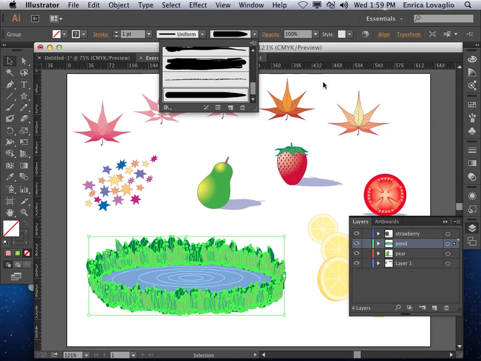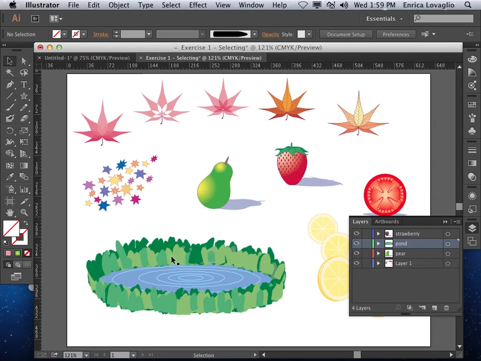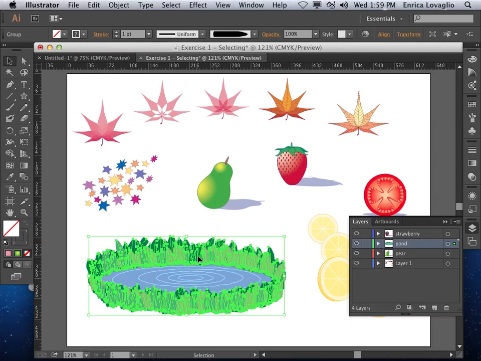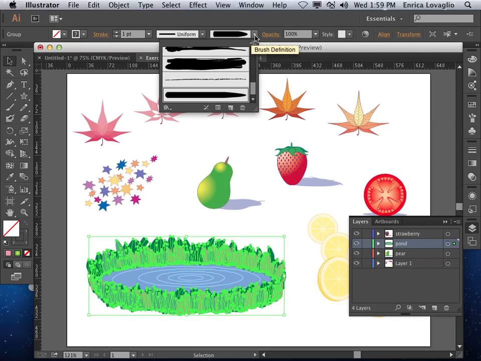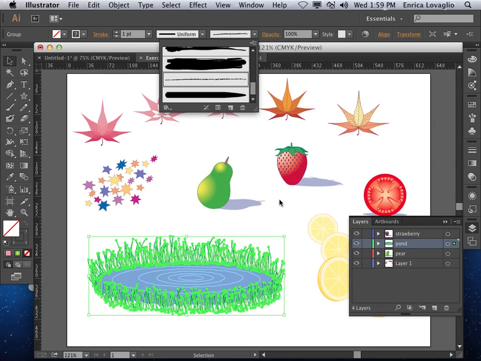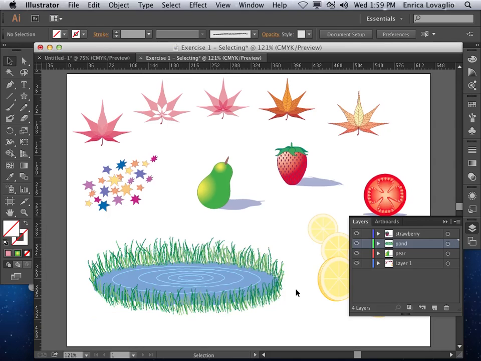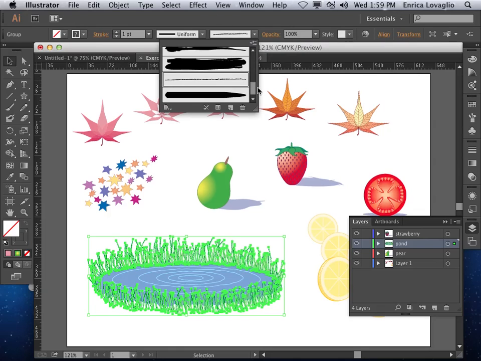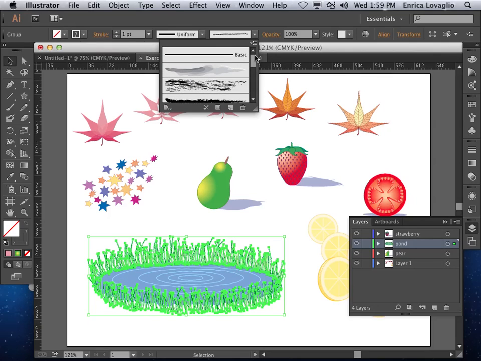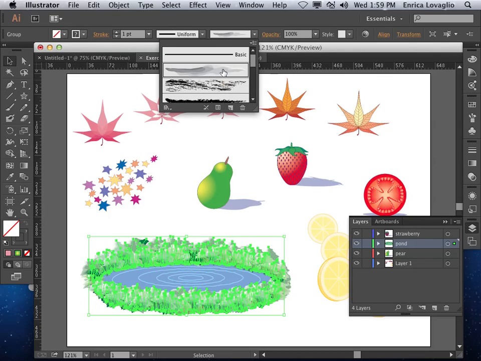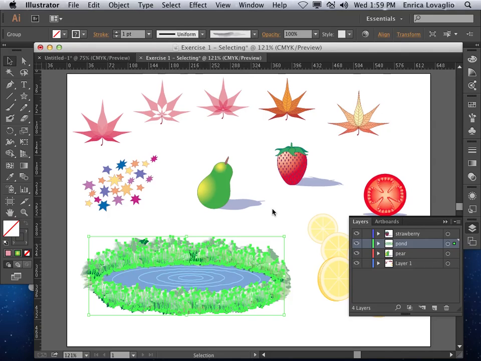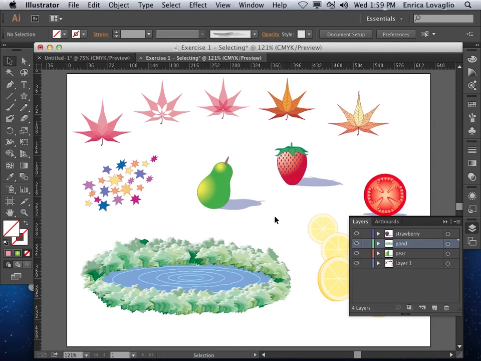One thing I want to show you guys is you notice that the grass in the pond is kind of thick and bulky. If you selected just the grass and you went right up here and said, hey, I want it to be thinner, for example, you choose a different brush right here, and now the grass is nice and thin, in fact, a little bit painterly. So keep in mind that if you have a certain stroke that you don't like, you can select it and go up here and choose a different stroke. And obviously we'll go more sophisticated. Like if I want it to look more like watercolor right here, there we are. Now it doesn't look great, but it is a possibility. I'm just saying that you can change something you don't like.